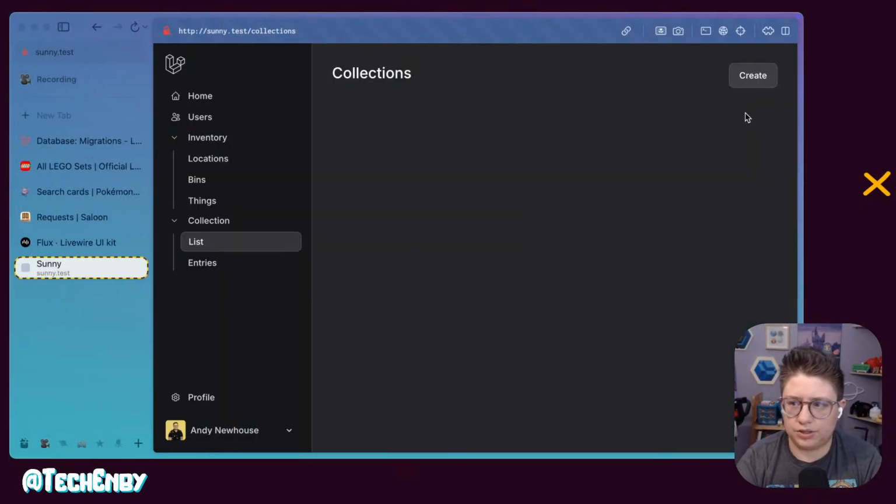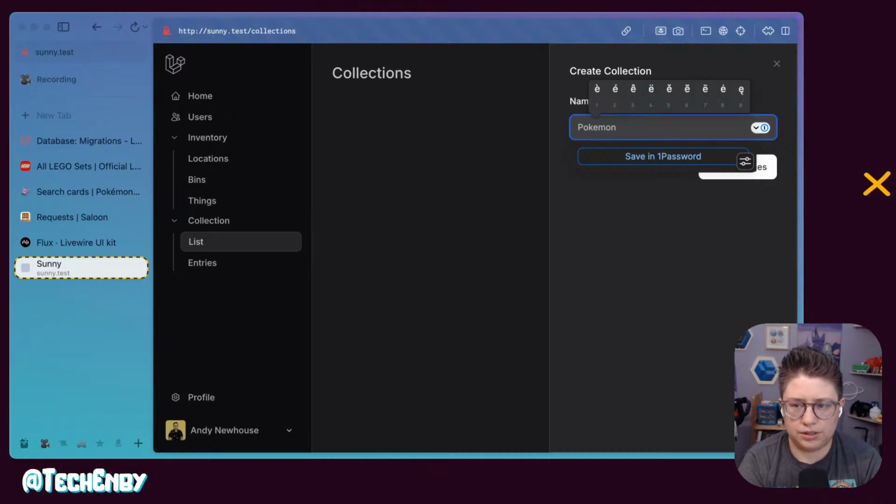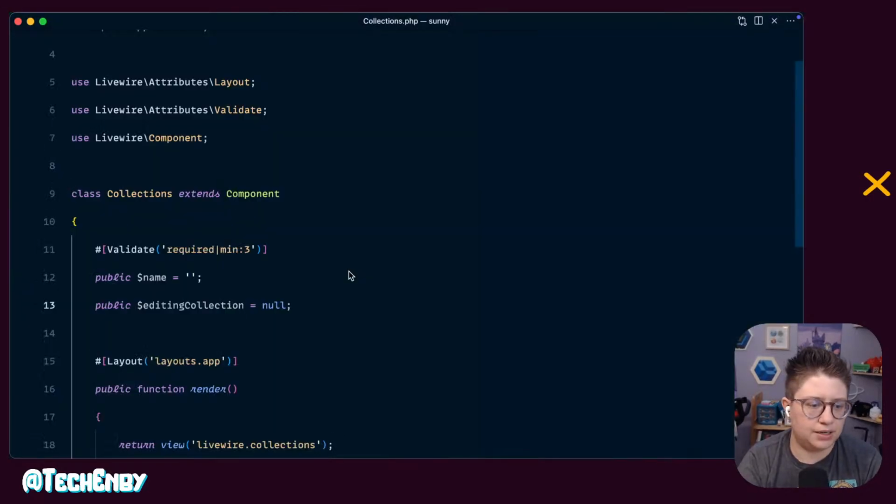So then this works again. If we hit create, we could say Pokemon, change the E to that one. And if we click save, it's going to complain about there not being a save method.